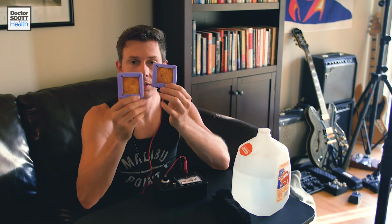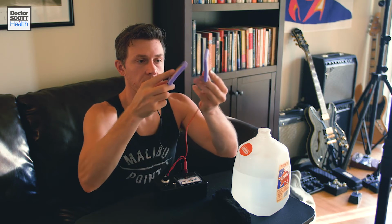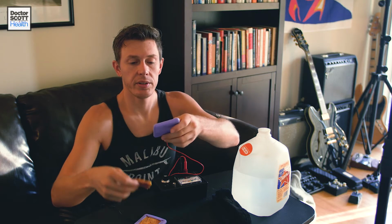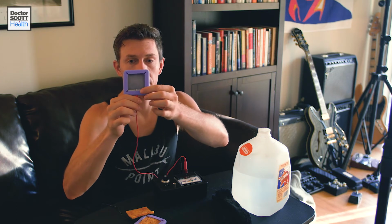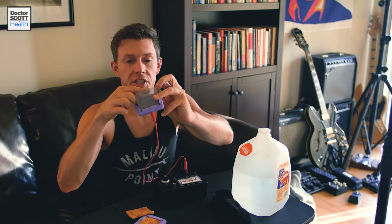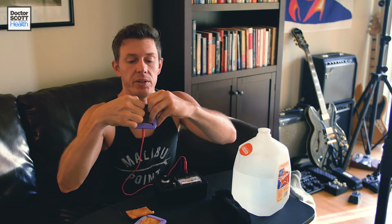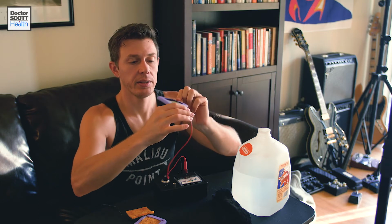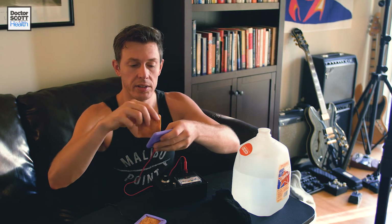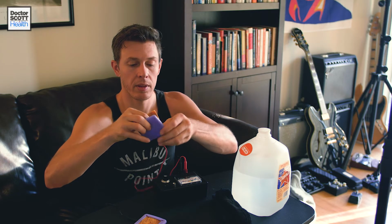And then we have these little spongy devices, okay? So we have these sponges that the electrodes go to. Now you can see if we open up this here, we have a metal mesh that these sponges attach directly to, and the wire is connected directly to, and therefore it can touch our skin and conduct electricity to where we want it to go.